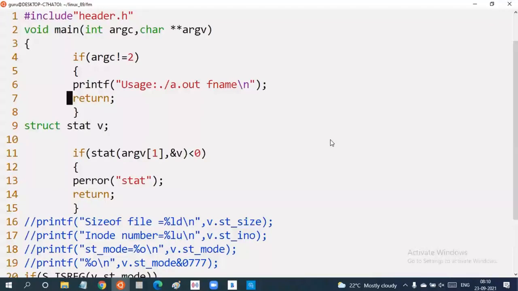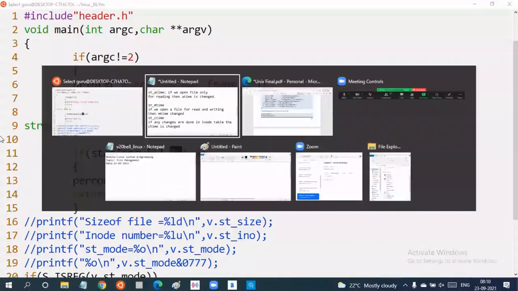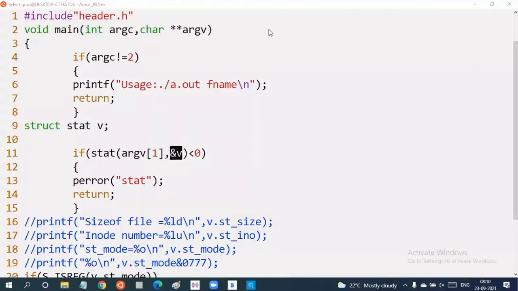Now, will you agree? I'm getting the information about the file using the stat function into this v variable. Now I need to print those times here.